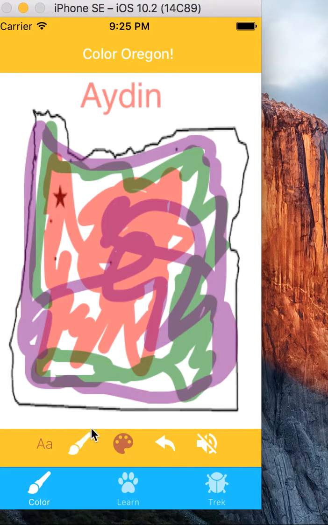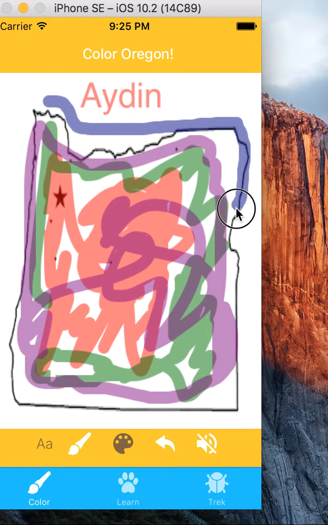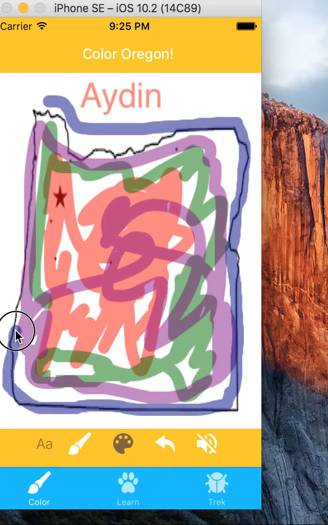So they can actually draw something like this, and I can technically ignore everything else, and if someone can draw this, I can say, hey, this is very good, you drew almost correctly the map of Oregon. Okay, so that's the color screen.